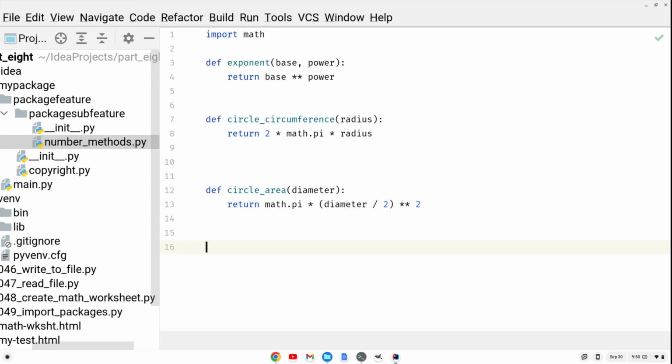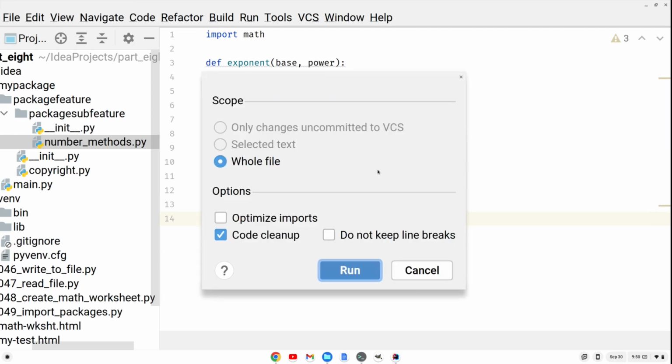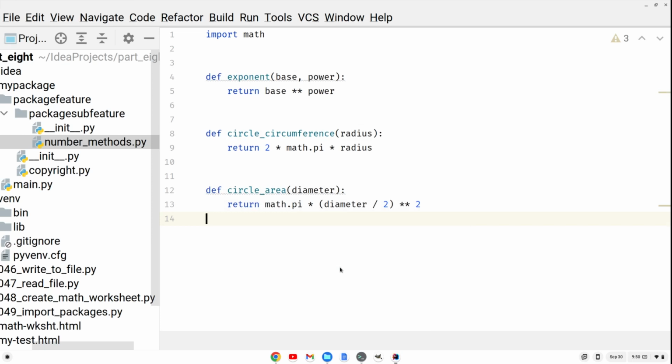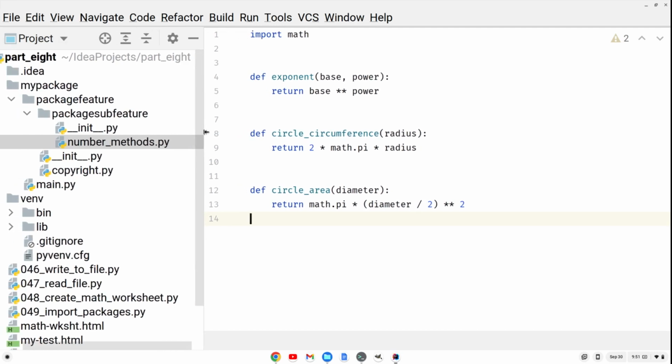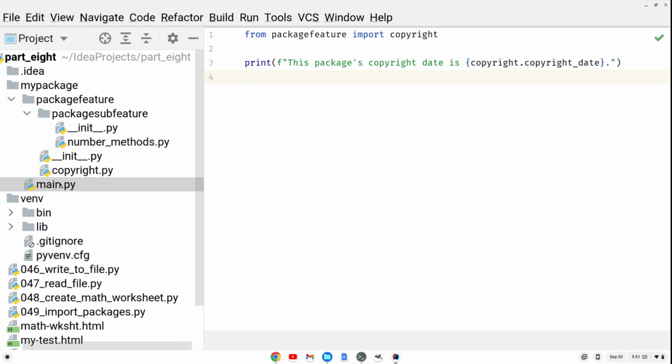So that's my circle area function. Let's do a little code cleanup on this file, giving me a little spacing. Then I go back to my main.py.